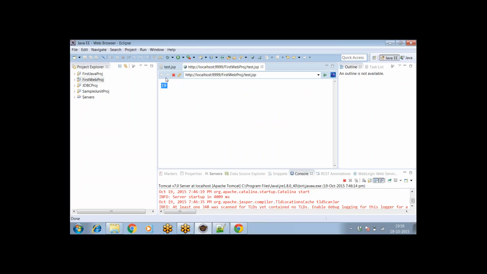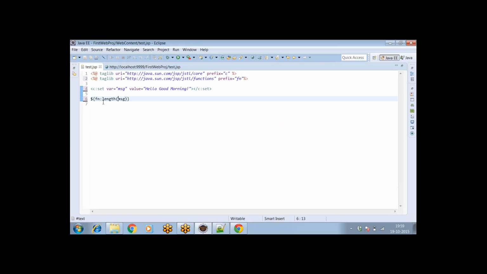So it prints 19. What we are doing, you see, fn is the prefix for that function tag, right? So use that prefix followed by that function name. Whatever function you got, specify that function name. Okay, fn prefix colon function name, and you pass that string as input to that function.